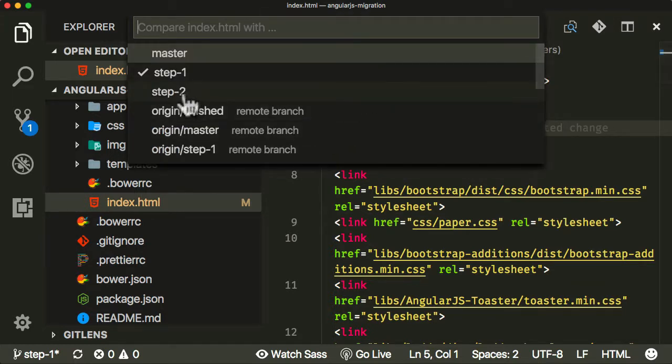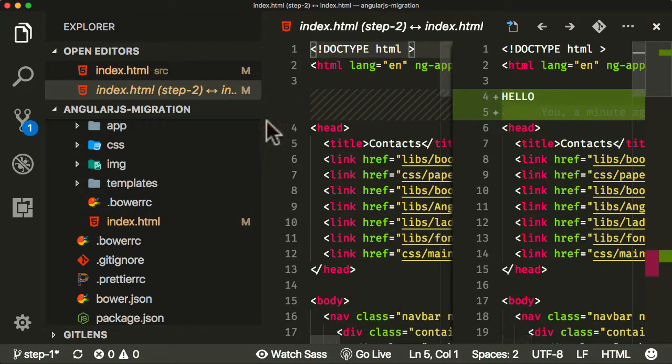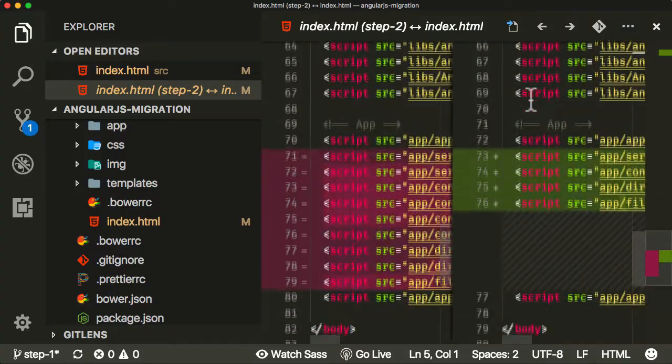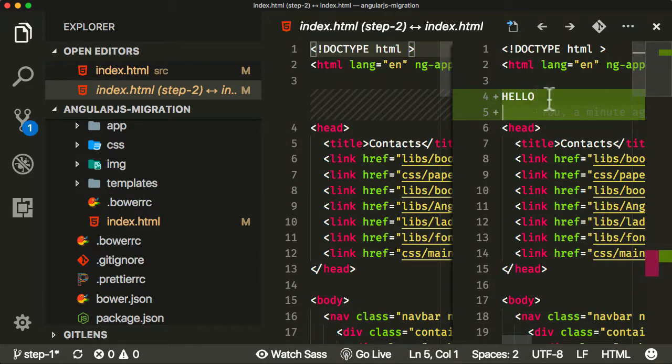Then you can compare your file to step two. Now remember, if you're working on step one, the completed code for step one is step two. Step two is the starting point of step two, so it's the end point of step one. So to make sure the code you wrote in step one is correct, compare it to step two. You can see here it shows a nice side-by-side view of how your file compares with the code in step two. If the files match perfectly, then you just carry on. You're ready to start working on the step two code. If they don't, then maybe you can go and make the changes.